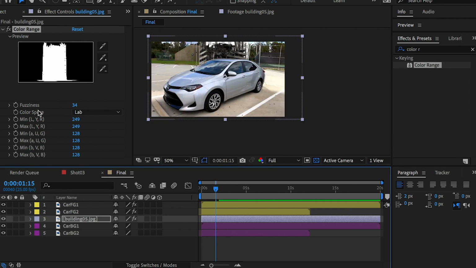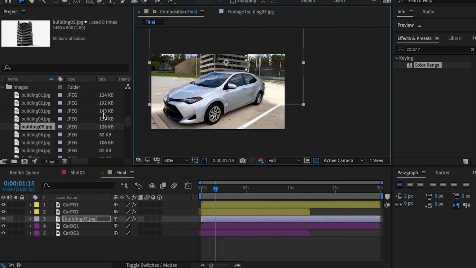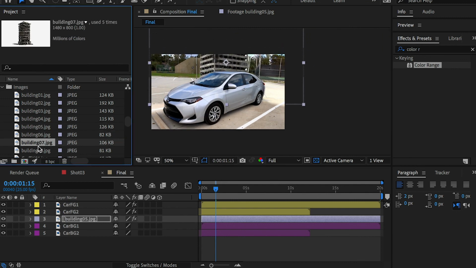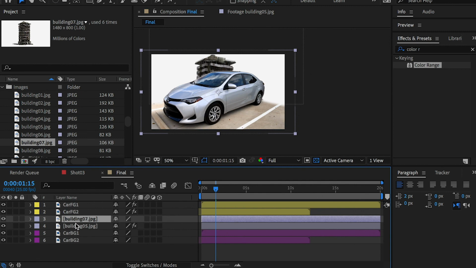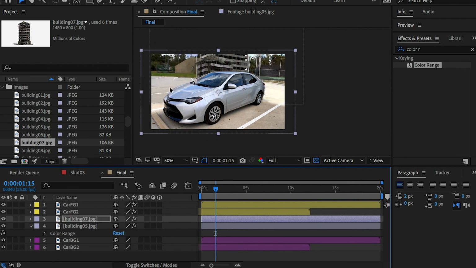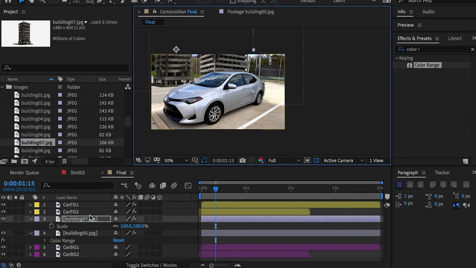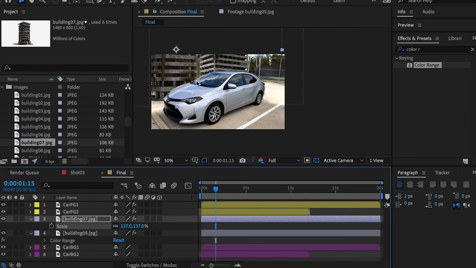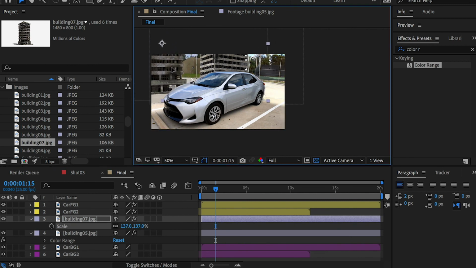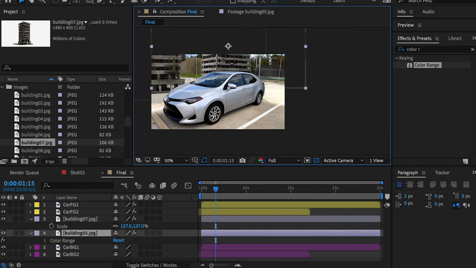Okay, you're going to follow this step to bring in other buildings. For example, if I bring in 7, I can just copy the color range effect and then just paste it onto it, and you can make it bigger, and you can place it anywhere you want.